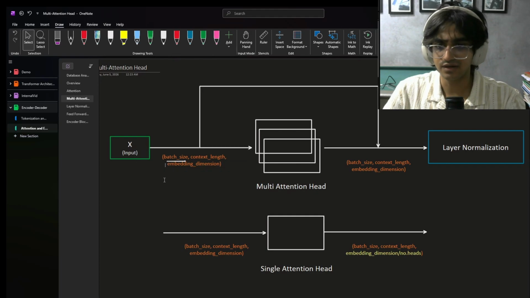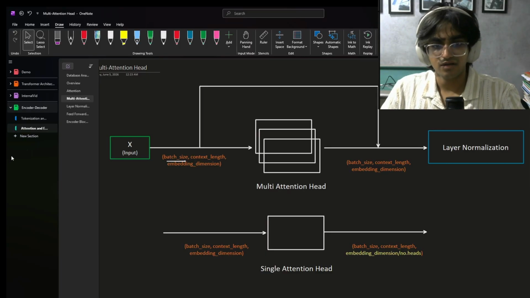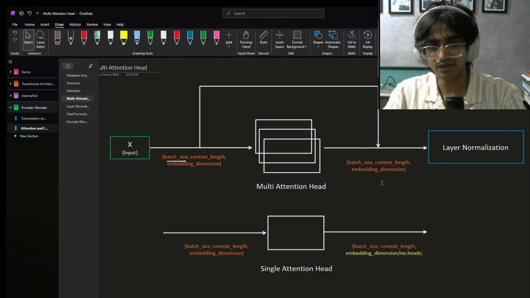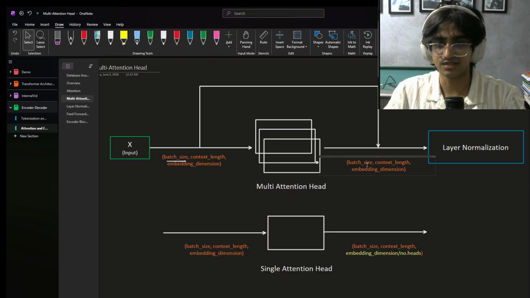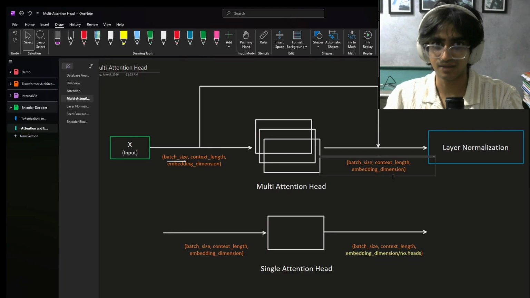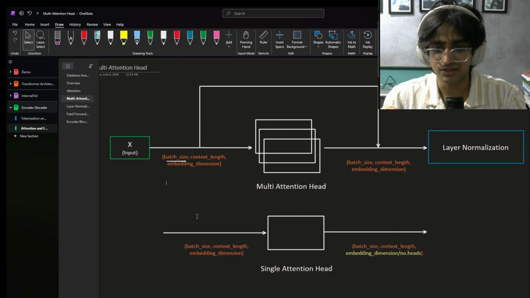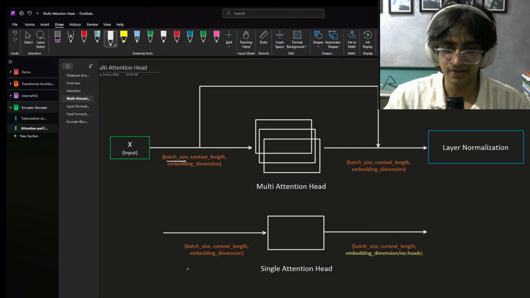So okay, we've got our input, which gets fed into our multi-head attention, we've got a residual connection, we've got its output, and we've got layer normalization. The output, again, I told you, should be the same shape as the input. If you look at it, we've got batch size, context length, and embedding dimension. So if you have only one attention head, we do what we did in the previous example, where you have to end up with this.